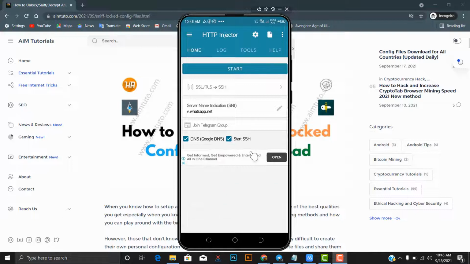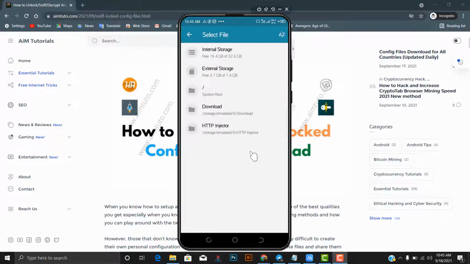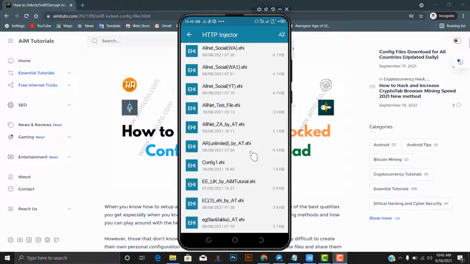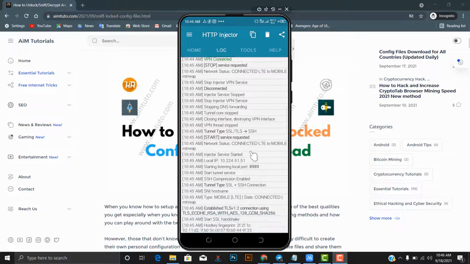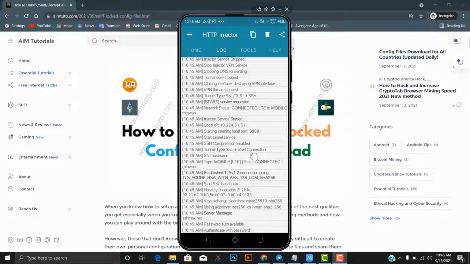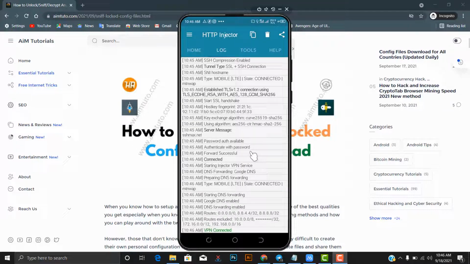Perfect. Now I'm going to import the config once more. Locate config1, import it, and you can see this is the node locked by mtutorials. I'm going to click on the start button. Perfect, connected.